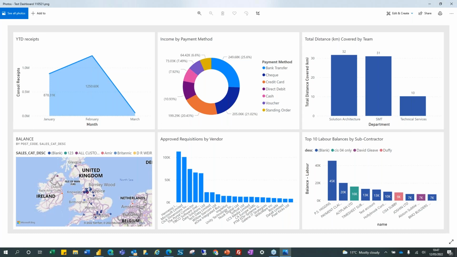It really is that accessibility element of getting the right level of information to the right people at the right time. And across the Power BI platform, desktop, Power BI Pro, the report published, the auto refresh, the dashboard, and the subscription services, that really does give you a lot of tools at your fingertips to be able to ensure as much as possible you are getting that level of detail to the right people.